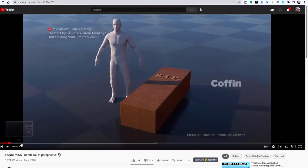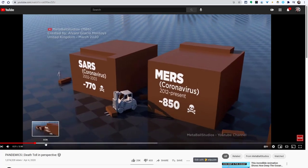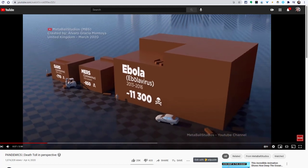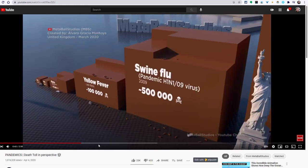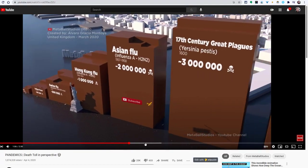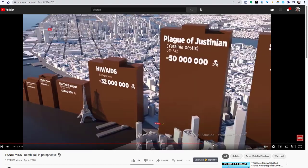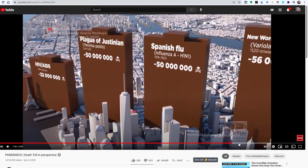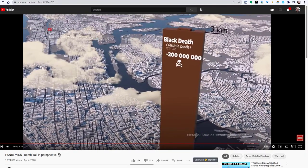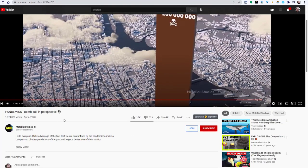They don't just do objects — sometimes they do concepts. In this case, we're looking at total deaths by a pandemic in perspective. So the SARS, the MERS — both of which were coronavirus-type viruses — to Ebola. You start really looking at just how much each of these amounted to. Even as these rise and you see big numbers like 12 million dying, none of them really compare — not even HIV and AIDS — compared to the big one, the black death at 200 million. When you start talking about big numbers, it's really hard to visualize, and this channel does a pretty good job of that.